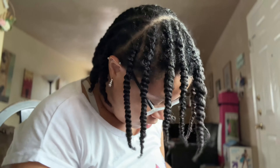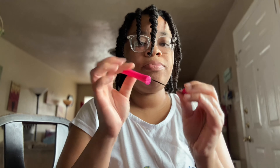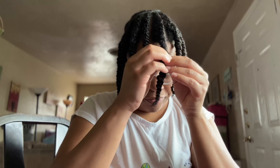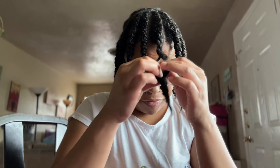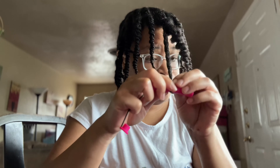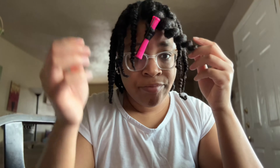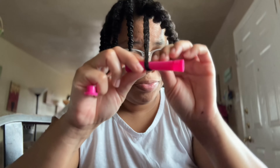So here we are all done, and as you can see I started in the crown of my hair and moved downwards. Now I'm going to be using some of my perm rods — I had more of the pink ones but I used a mixture of different sizes. What I like to do is unravel the twist to the part where I stopped grabbing hair, and then take a perm rod on each of the two pieces from the twist and curl up. I like to take my hair, wrap it around a few times, curl under, and then twist the curl around my hair. Adding two perm rods to one flat twist gives me so much more definition.